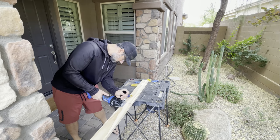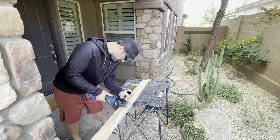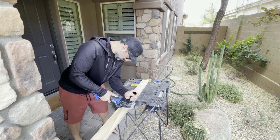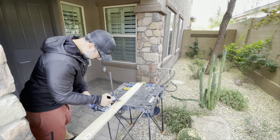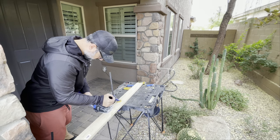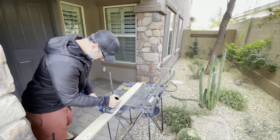This is a saw that Kim got me for Christmas—so see, I can use power tools. It's taking me a little bit to line it up, but I got this. What could possibly go wrong? I'm the power tool master now. It's a really clean, pretty easy cut—just two cuts and then we should be good to go. As long as I'm actually halfway decent at measuring things, this fits and we're good.